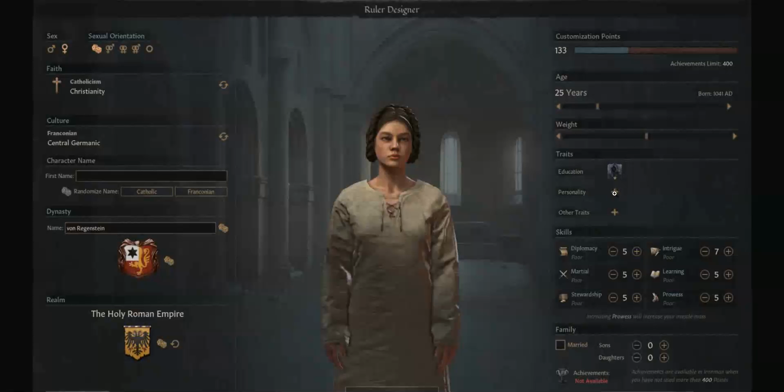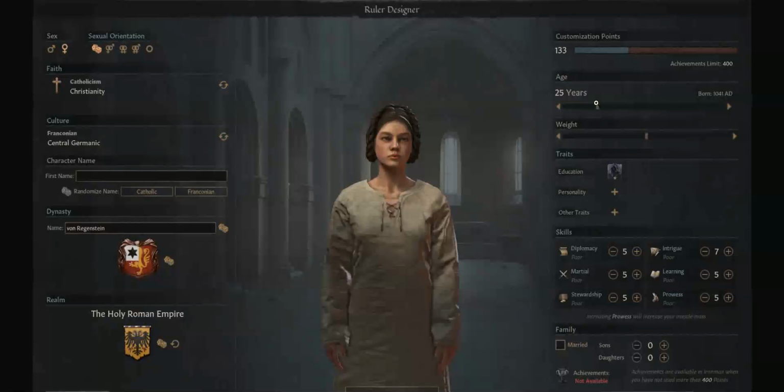And you can add some personality traits and other traits. Now here are the stats. All of these are poor, right? 5, 5, 5 across the board, except for a couple 2s in intrigue, because this must be her lifestyle focus, although I don't see that option here. Maybe you pick that here, the education trait, because that always determines your lifestyle, or the lifestyle that you can get the XP bonus for anyway. So it's to be seen how these points will factor into all of these.